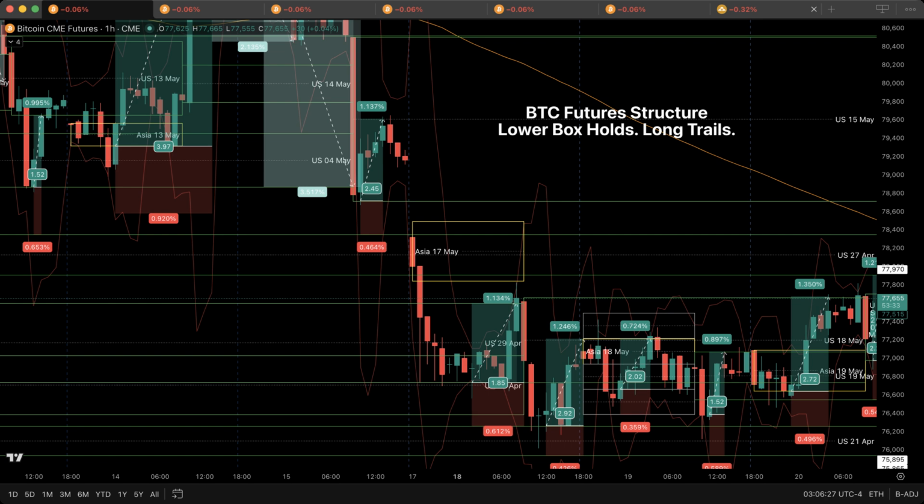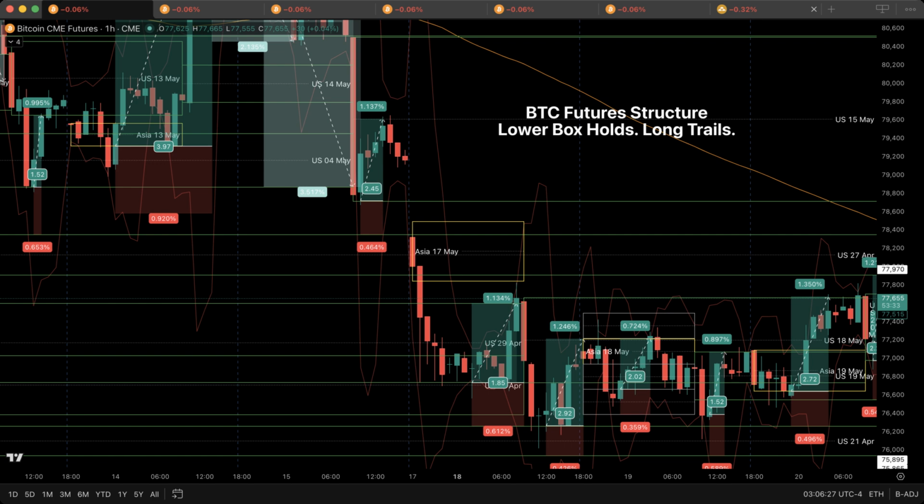When one session forms almost identical to another session box, the market is telling you that price is not free yet. It is trapped inside a known area. That can reduce clean breakout quality. But it also makes the edges more useful. The lower edge matters more. The upper edge matters more. The midpoint matters more. You are not looking for a random candle. You are looking for where memory fails or holds.